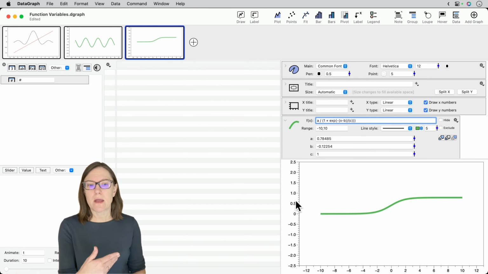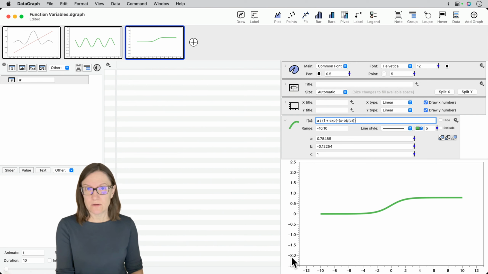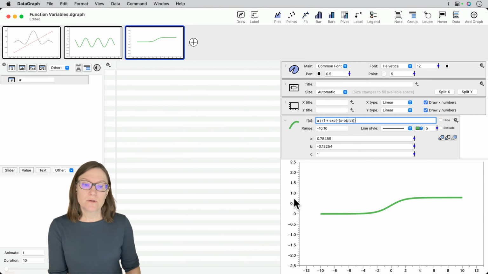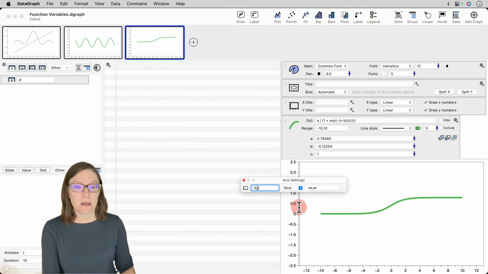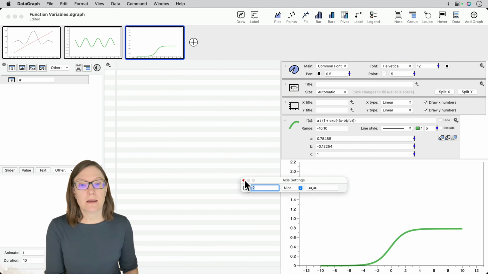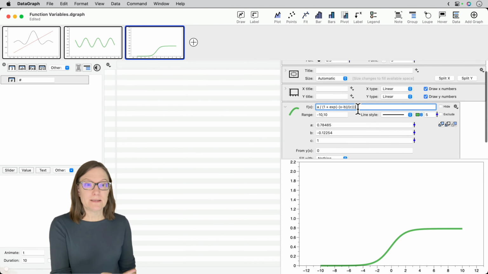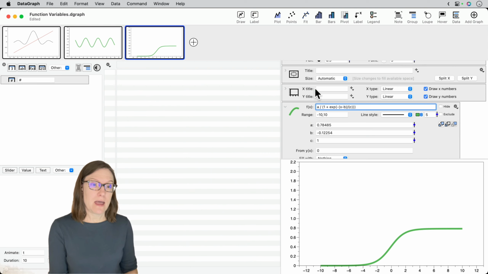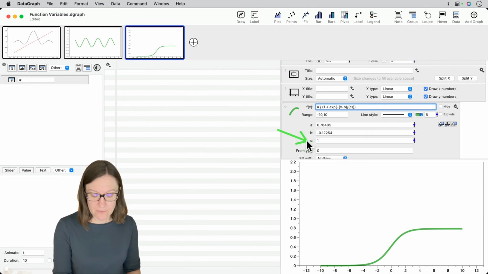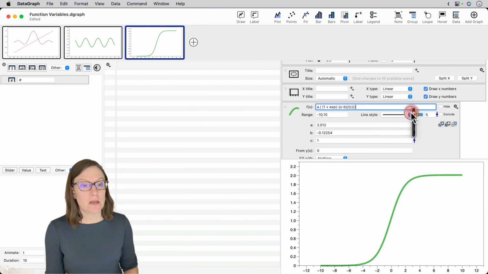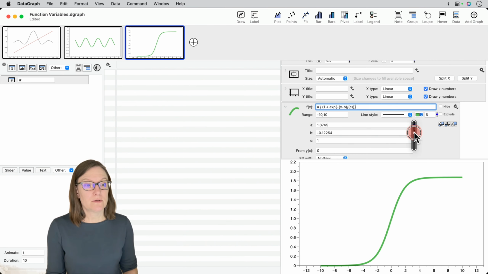Now, for this example, I don't actually need this to go from 2 to -2 like I did in the last one. So if you double click here on the axis again, I can just delete where I had -2 as one of the entries, and now I'll have this going down to 0, which is where I want it. But what happened when I did add this function, which has an A, a B, and a C? Well, I have here an A, a B, and a C. So again, adding them all in the local context. And if I change these values, then I'm going to see their impact.